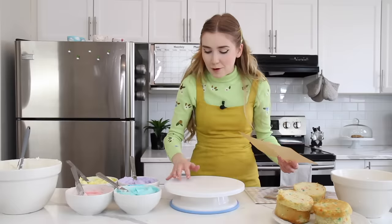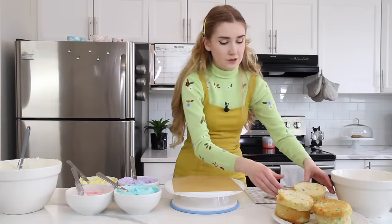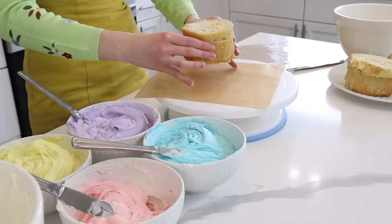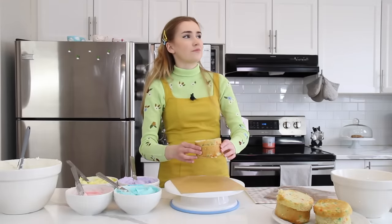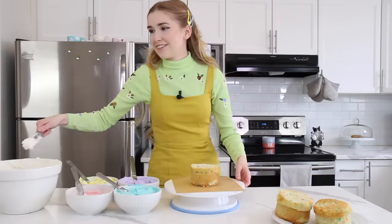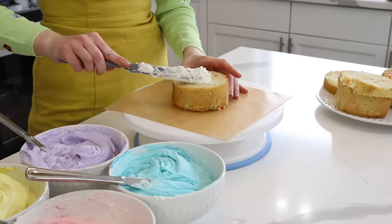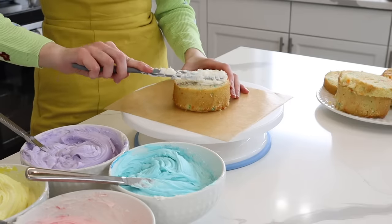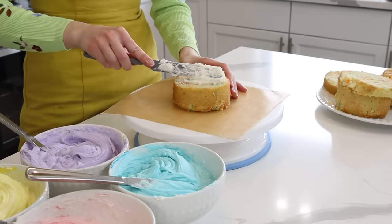So I'm going to actually ice them on here with the hope that I'll just be able to pick it right up. Oh my goodness, I'm eating through the whole thing. Okay, hopeful that I could just pick it up once it's iced. So I'm gonna do that. I don't know if that's a good idea though. I really don't know, whatever. Okay, I'm gonna take some of the icing that I bought and then pop the top off and just put that on the inside. This is the first time I think I've ever made a layered cake.